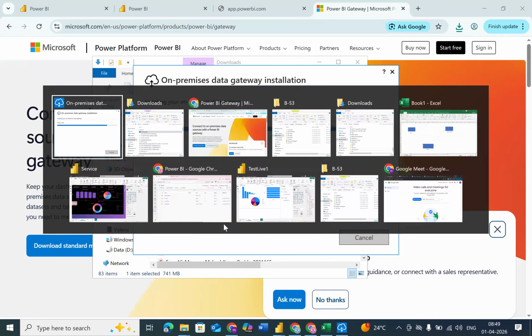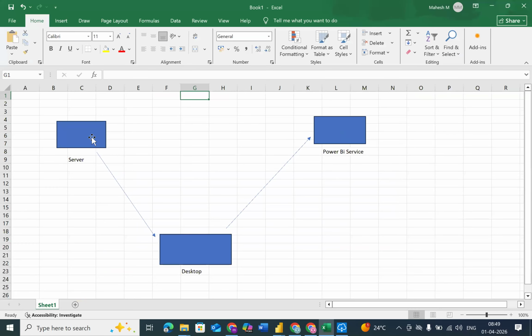So you understood the concept, right? Here, this is how it is refreshing. It's not directly contacting the server. It will contact the server through the gateway. This gateway software we will be installing in a separate, dedicated machine, and through this gateway it will contact the server. We just need to log in to this gateway, and after that, in the service, we do the configuration. Configuration in the sense we have to add the server details to this gateway account in the service. On the gateway machine, we will just create the cluster.